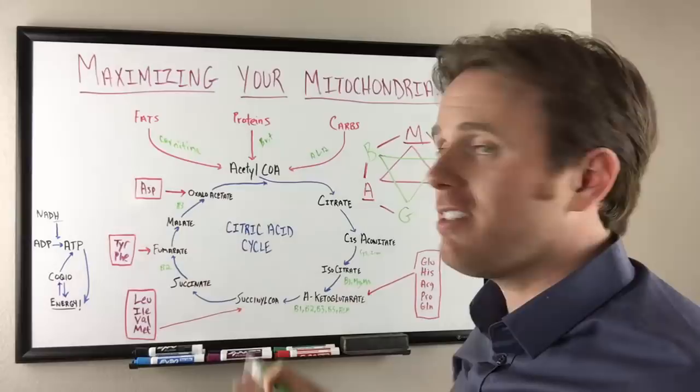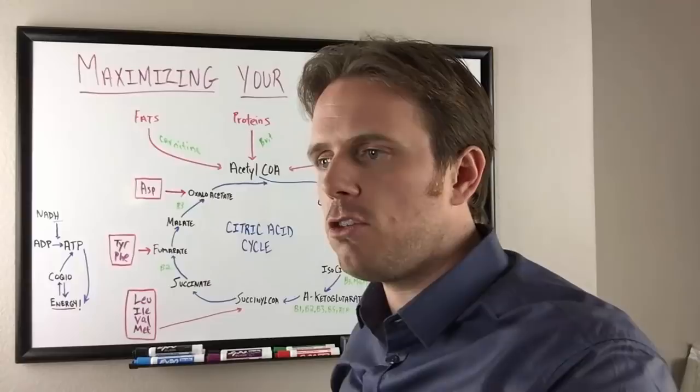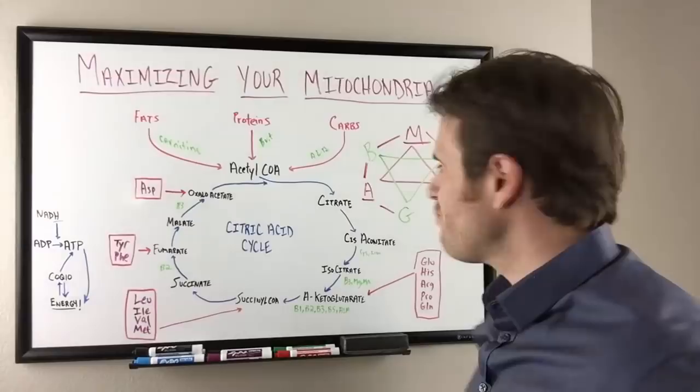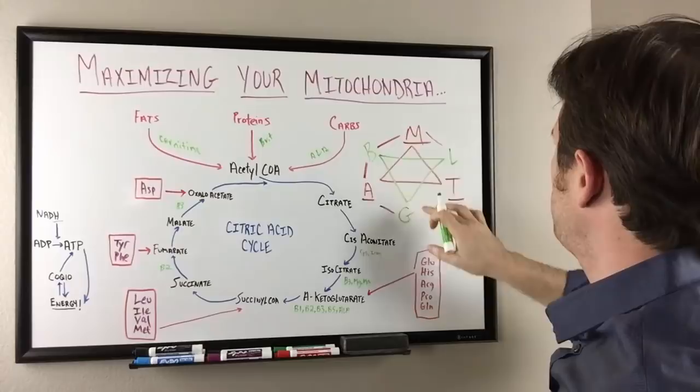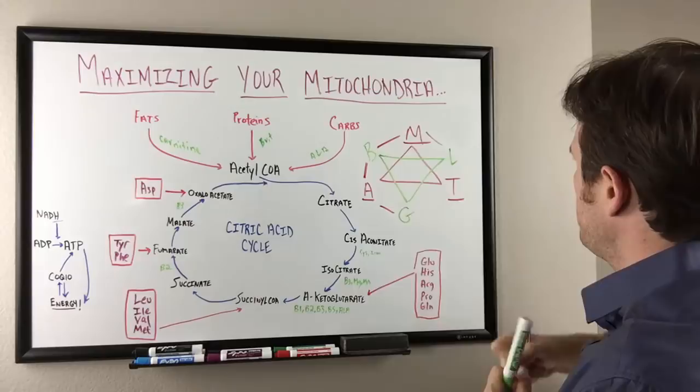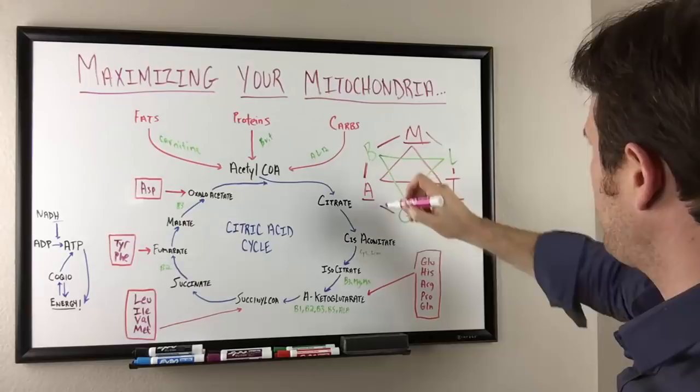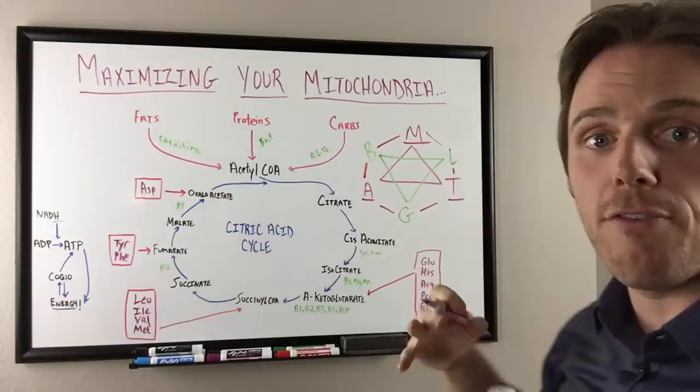Those terms are interchangeable. Dr. Krebs discovered the citric acid cycle, so they named it after him. Kind of confusing, but you get the gist. So we have gut connecting to adrenals, adrenals connecting to brain, brain to mitochondria, mitochondria to liver, liver to thyroid, and then obviously thyroid to gut. So you can see here my little star and then the outside hexagon. These are how the body's connected. So the underlying mitochondria, adrenals, and thyroid for energy, and then underneath, brain, gut, and liver, and how everything connects.